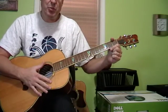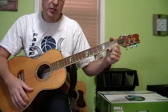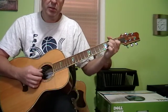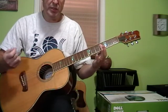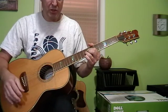Part three, we're going to pick up where we left off, getting into the third verse of the song. A little different. Most of the verses revolve around the signature lick. But twice in the song, at least the version I'm showing you, he does kind of a solo, a break, using a C chord and this chord here. So I'm going to show you this real quick.